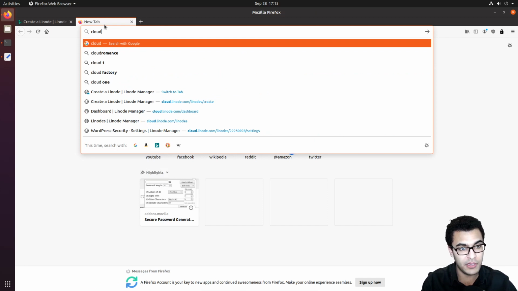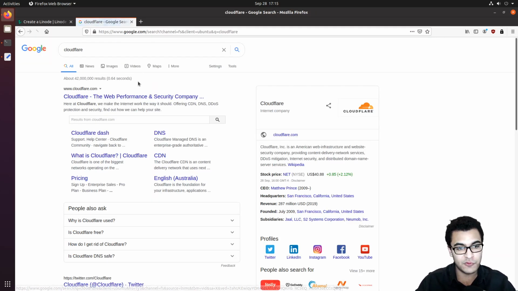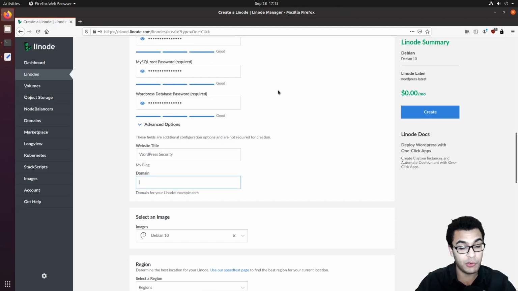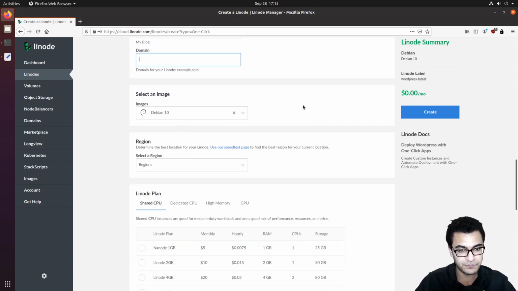You can just perform a quick Google search for it. It's absolutely free for your websites right over here. So again, if this is your first time hearing about Cloudflare, it allows you to set up your DNS much more securely. And one of the key features that is very helpful is it prevents reverse DNS resolution. Right, okay, for the image, we'll stick with the default Debian 10.